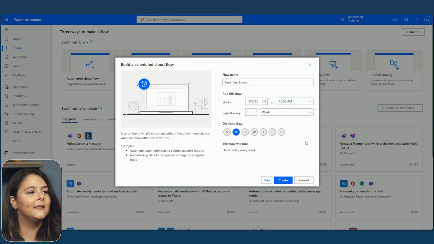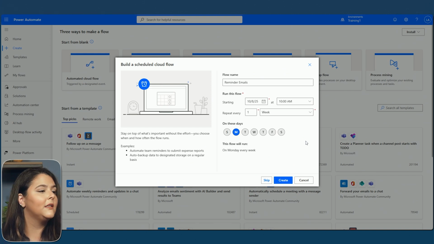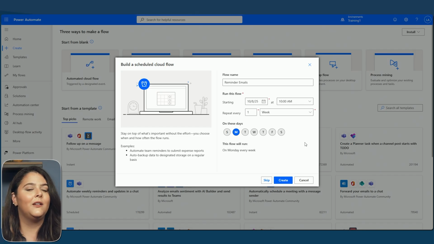Now, of course, you can set this up to occur every week on Friday. You can have this occur every other week on Friday. You can also schedule it for specific days of the month. It is up to you. But for today, the idea I'm going to follow is every Monday morning, my team is going to get a message that says, Happy Monday. And I'm going to include a fun little GIF to start the week off. And I'm going to click Create.